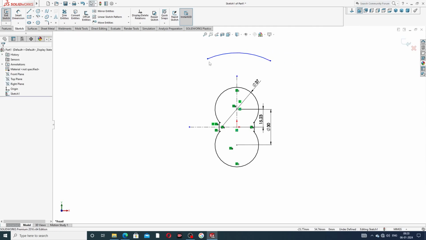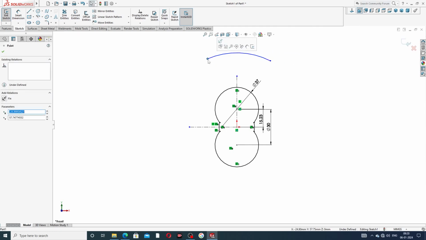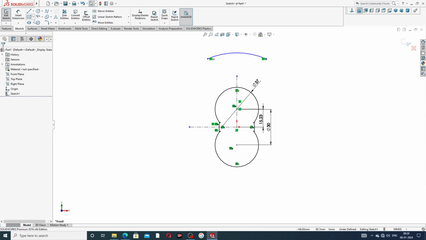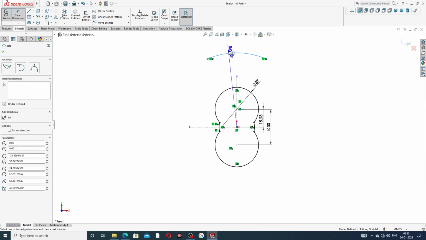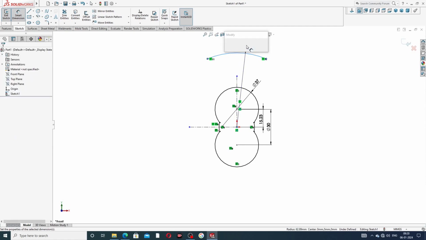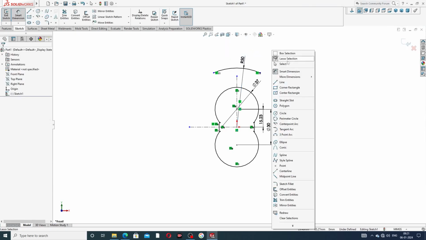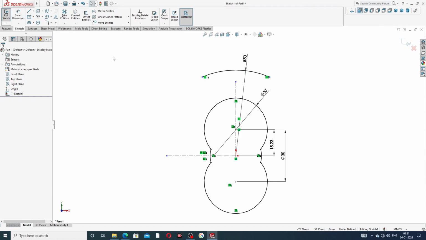Select these two points, press the control button, and the two points are horizontal. And the diameter is 50 millimeter. This is perfect, and two circles are drawn here.